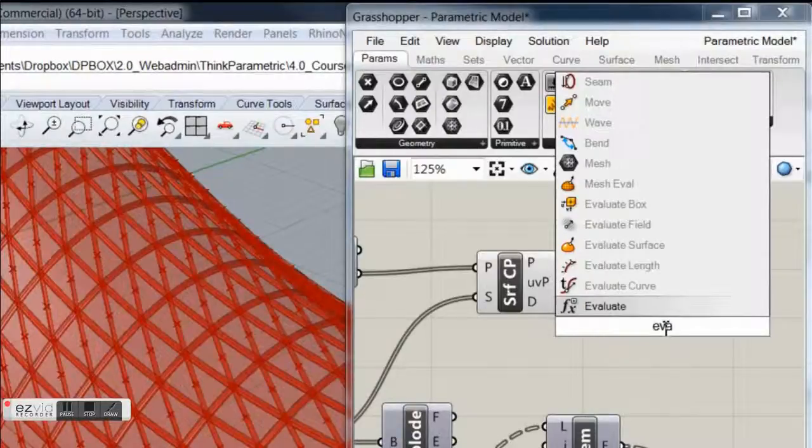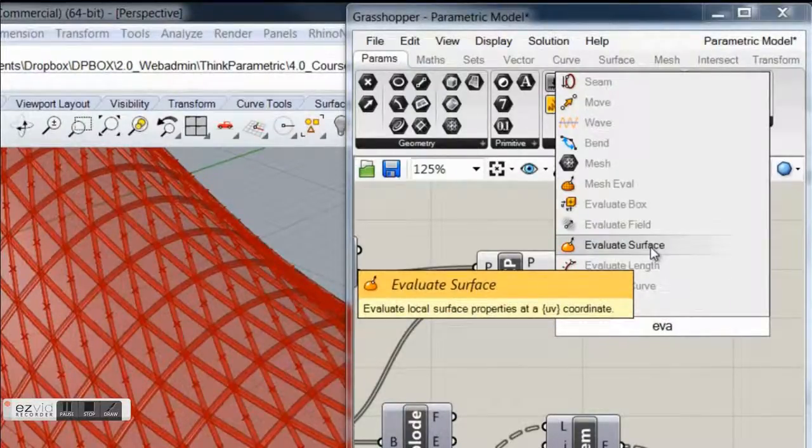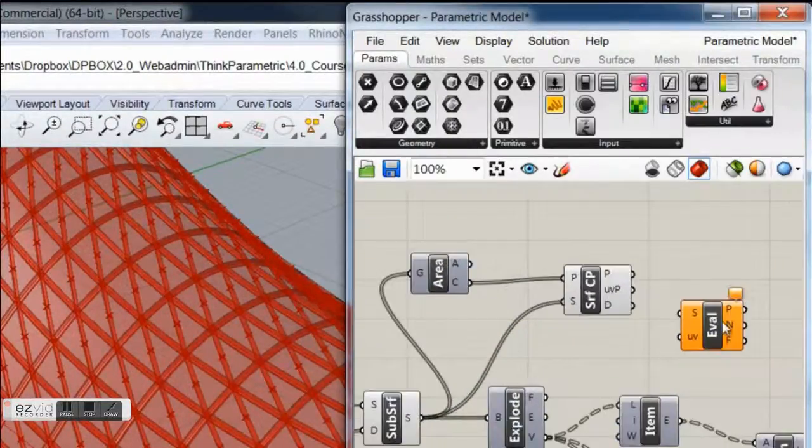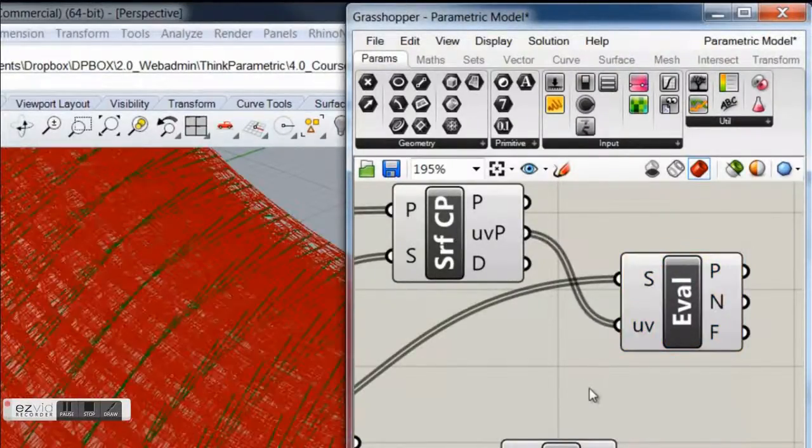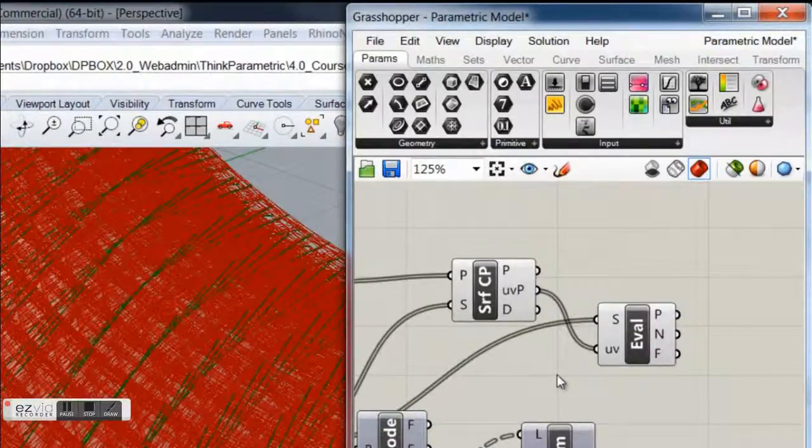So now I'm going to go ahead and do that. This component is asking me for a surface to evaluate, so it's going to be again my subsurfaces and my UV coordinates, which are going to be the ones that I have here.